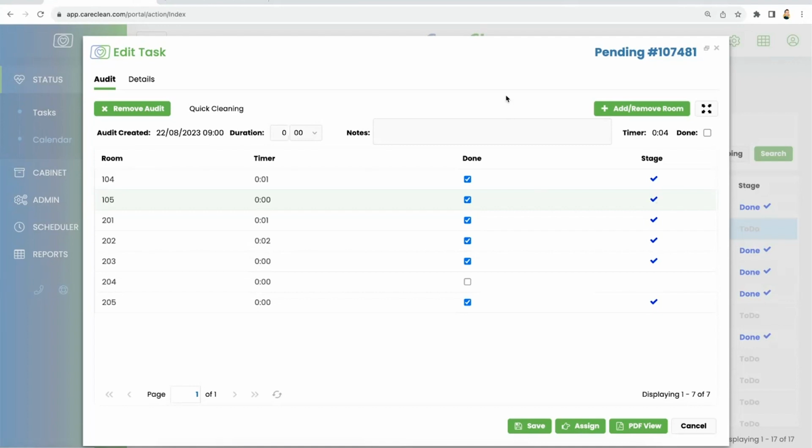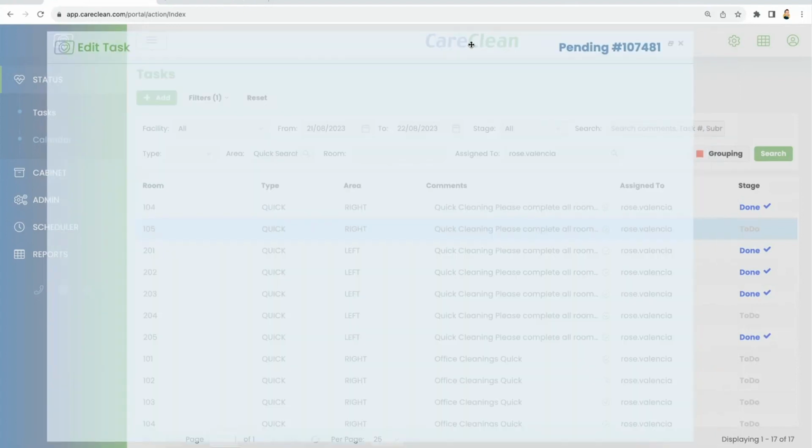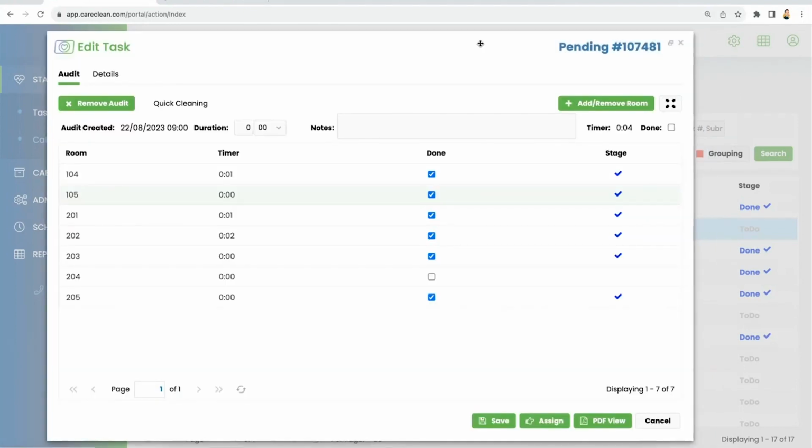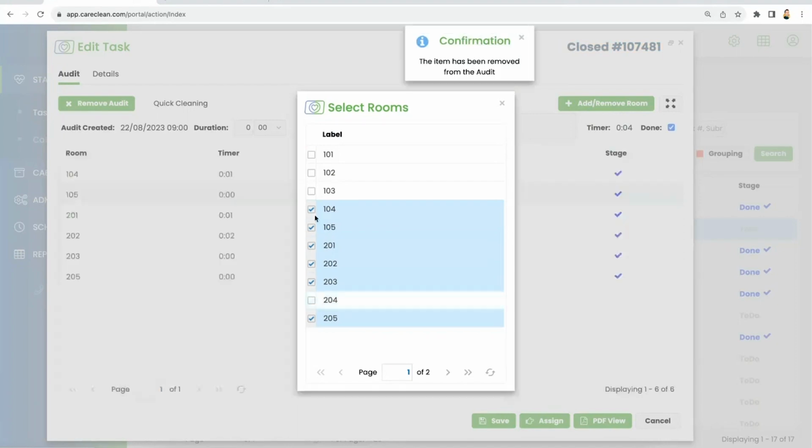Now, let's say somebody calls in sick, and we talked about reassigning the shifts before they go off to the right housekeeper. But let's say the person calls in sick and the rooms have already been triggered to the housekeeper, and so now it's useless to go and change the schedule because it's already in the one housekeeper's task list. What you can do is you can come here as a manager and remove and add rooms on the fly. So if you want to remove certain rooms, you can do that. So let's say we remove room 204, but we're going to add room 103.